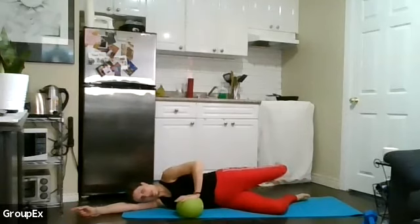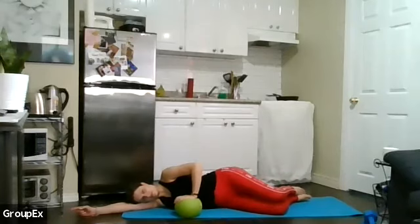Now lift the leg up and down. Reach for that back corner. Tuck your tail a little bit. Really think of that pubic bone pressing forward to the front wall. Good, five, four, three, two, one, down, rest. Good.